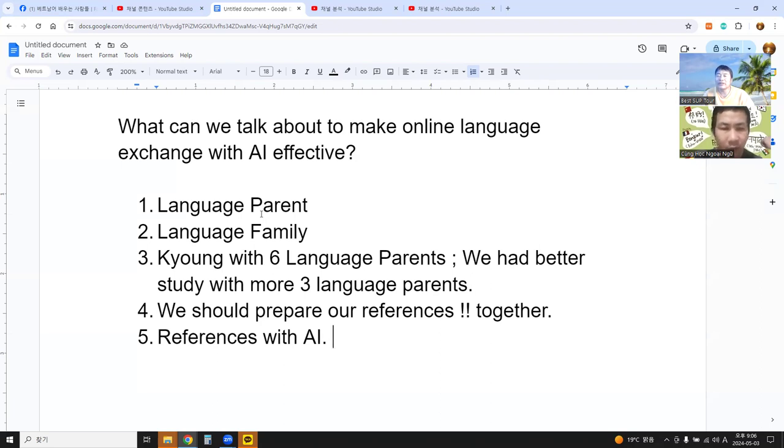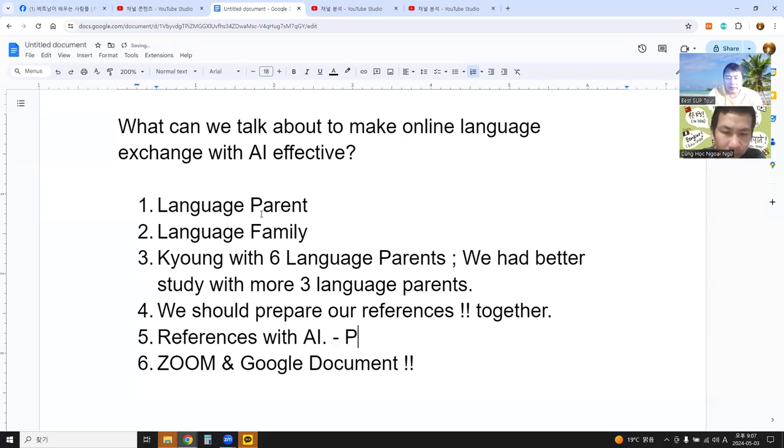we do it online. That means we use the internet. For example, now we use the platform Zoom and Google Meet. The editorial form is a Google Document, right? That is the reason. Then we can be very flexible to get the reference. We make plans, and by doing that personalized learning is possible.